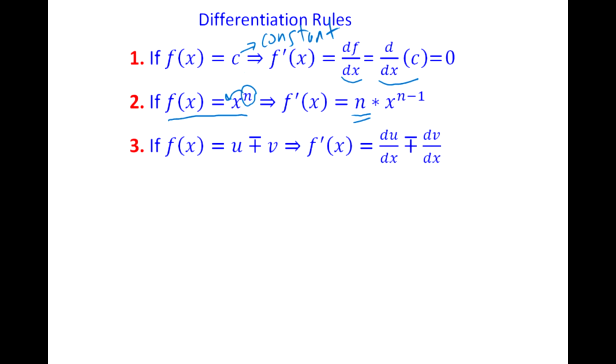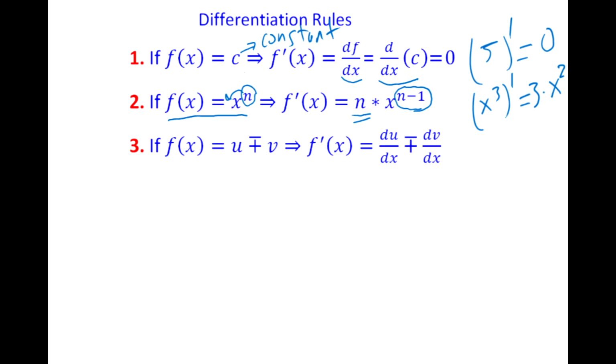We can give an example to the first case. For example, the derivative of, let's say, 5 becomes 0. For the second case, let's say the derivative of x to the power of 3, that prime means derivative, and this is equal to, that 3 comes in front of x as a multiplication times x to the power of, and we just decrease 3 by 1, as a rule. If you subtract 1 from 3, then we have 2, so we just put here 2 as a power of x.